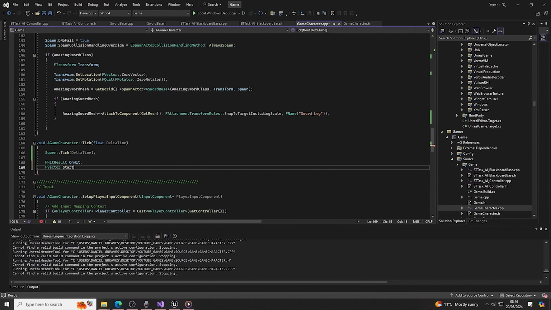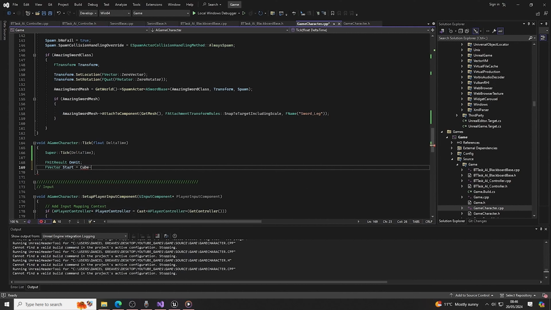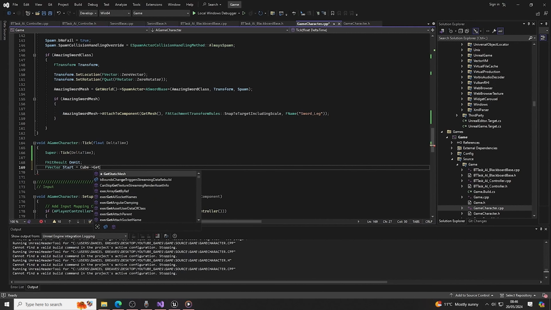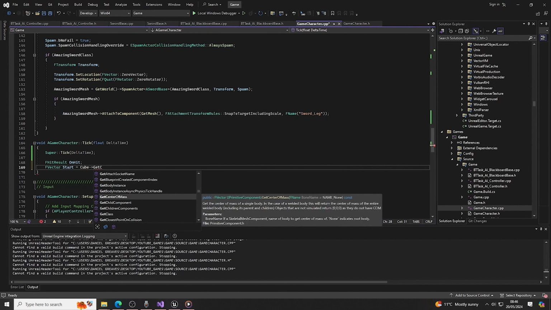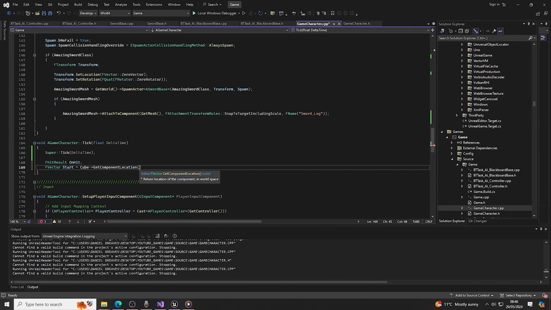A vector for our start point, and that will be for the cube that we created. And we want to get component location, which will be on the player as well, so that's alright. Annoying.